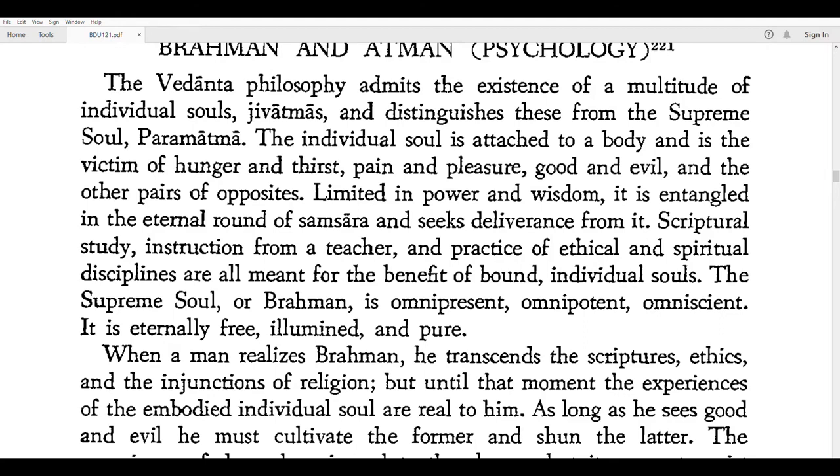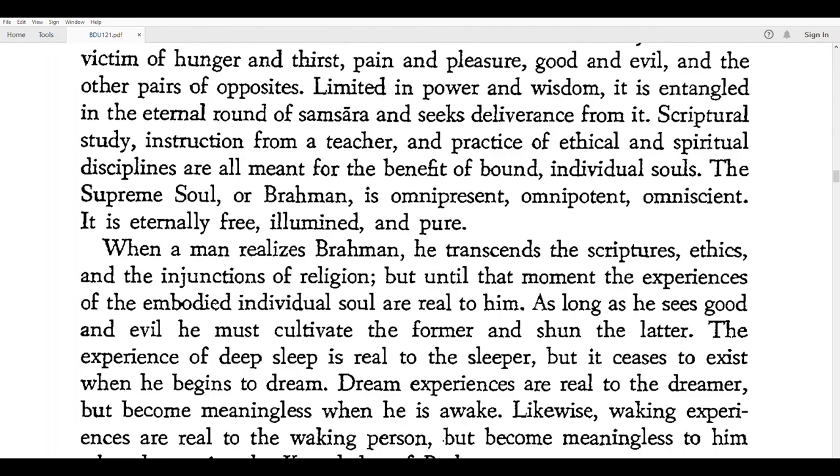Scriptural study, instruction from a teacher, and practice of ethical and spiritual disciplines are all meant for the benefit of bound individual souls. The Supreme Soul or Brahma is omnipresent, omnipotent, omniscient. It is eternally free, illumined, and pure. When a man realizes Brahma, he transcends the scriptures, ethics, and the injunctions of religion. But until that moment, the experiences of the embodied individual soul are real to him. As long as he sees good and evil, he must cultivate the former and shun the latter.